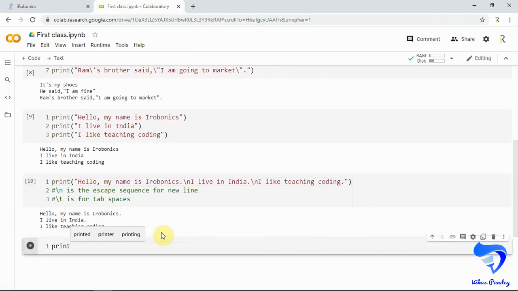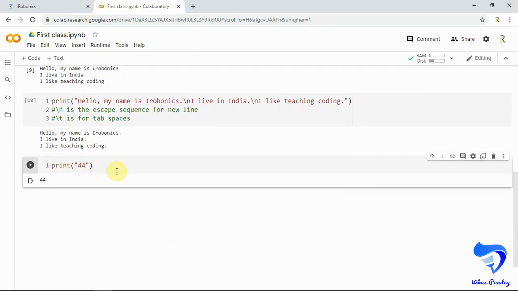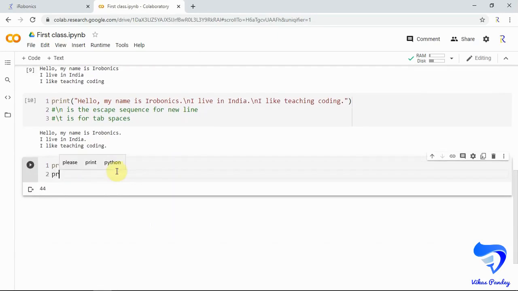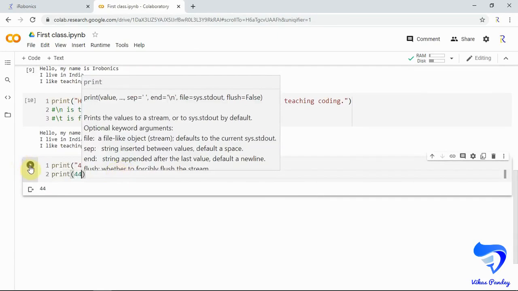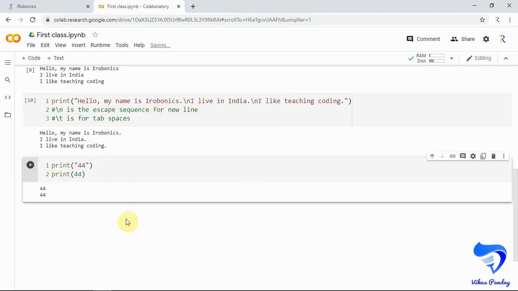Print. Suppose I am saying 44. Right? It is printing 44. And if I print without these quotes, it will still work. So you can say we don't need quotes for numbers.